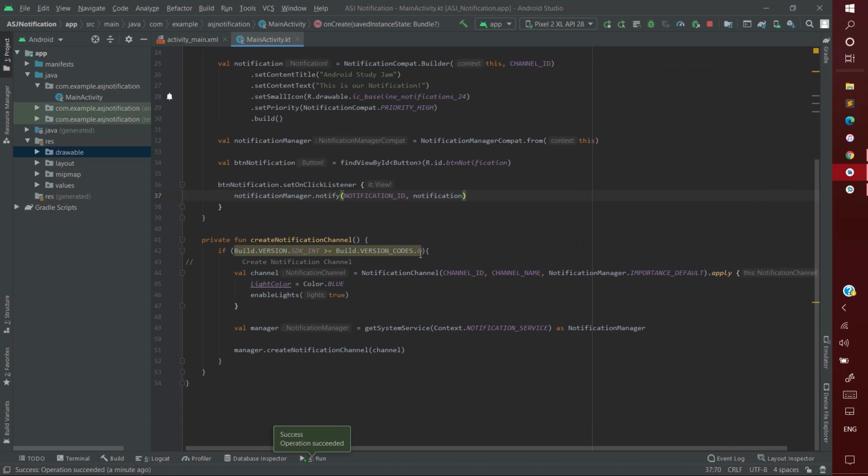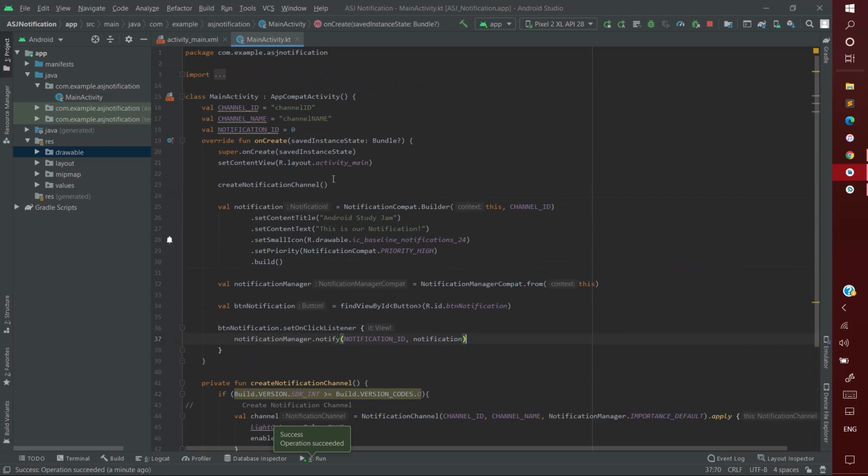So to do that, we will first need to create our pending intent, and we'll have to do it before creating a notification.